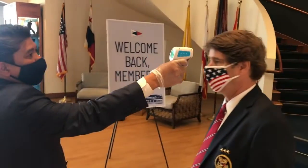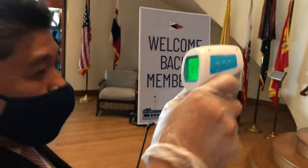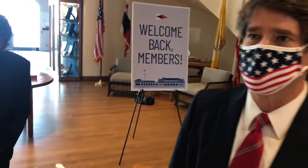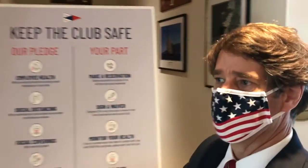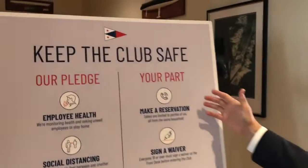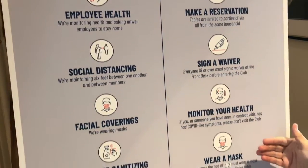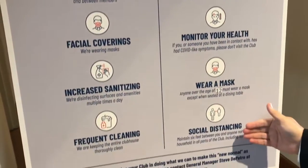Now to take the temperature — a little low, but good. Here's my waiver. I've read that waiver several times so I'm not reading it again today, but I encourage all of you to make sure you read both sides, initial where requested, and sign the bottom of each page. I'd also like to point out this sign, which gives our pledge as the club to all the members, and for members to do their part: make a reservation, sign the waiver, monitor your health, please wear a mask, and social distance.